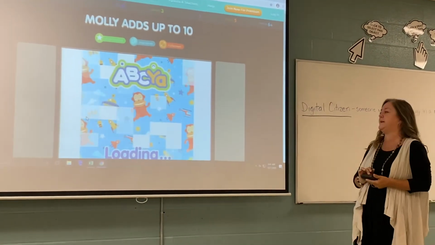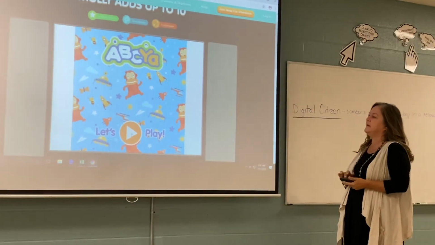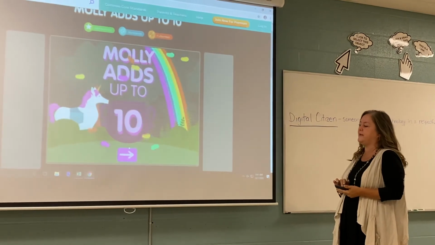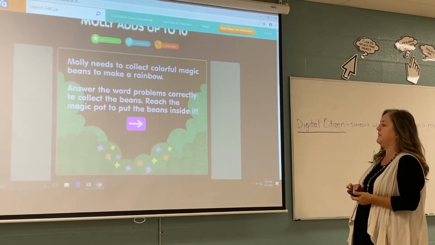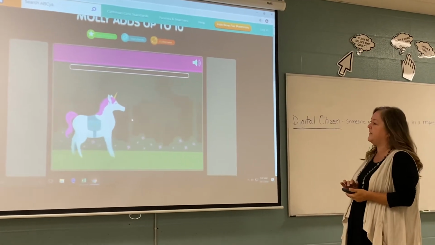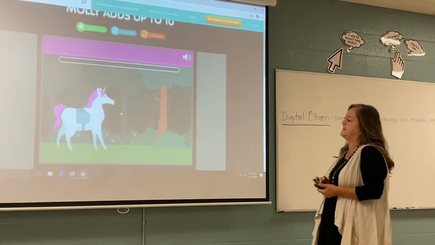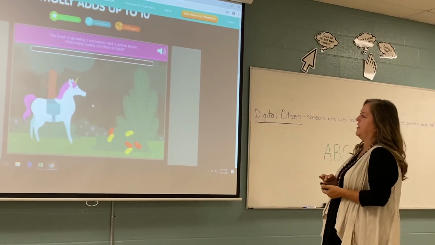Molly the Unicorn, she has several games on ABCya. She's very popular. So just quickly we'll look at it, and it's going to give you things, objects to count, and it's kind of like a word problem. We use those keywords like all together or how many in all, and we figure out the math sentence that would tell us how many beans she has in all.